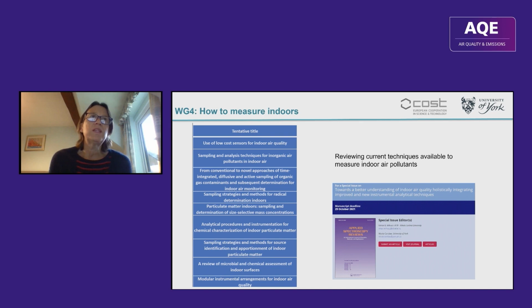Low-cost sensors is a huge area of interest for indoor air, just because of obviously the spatial and cost aspects of it. But we'll also be reporting on more standard techniques for sampling, looking at particulate matter, inorganic compounds. You can see the list there. So hopefully, again, that will be a really interesting review of the instrumentation that's available, and the pros and cons of each for measuring all these different pollutants. And then next slide, please.